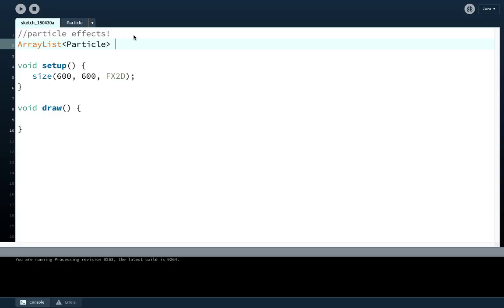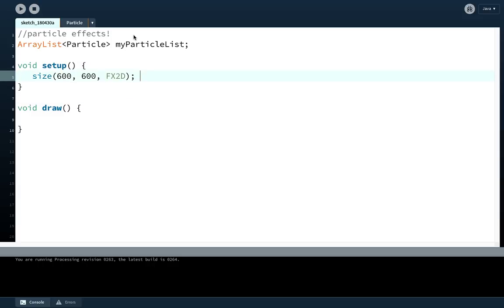Well, trying to think of a name that will make things a little less confusing, because it's easy to get these confused. I call this my particle list, I guess. It's a long name. It's up to you what you want to call it. Particles would be fine, but this will make it a little more obvious as to what's the name of the list.